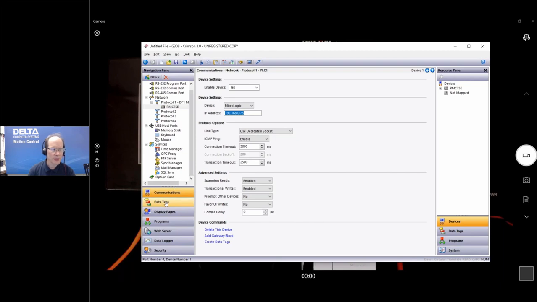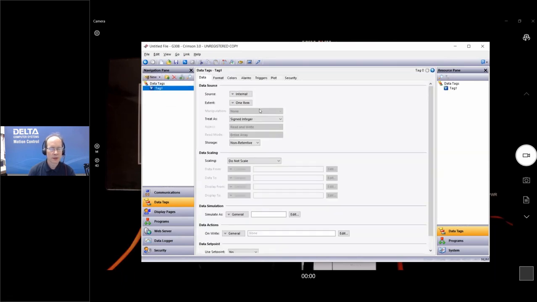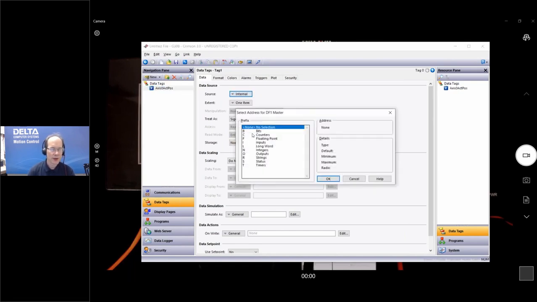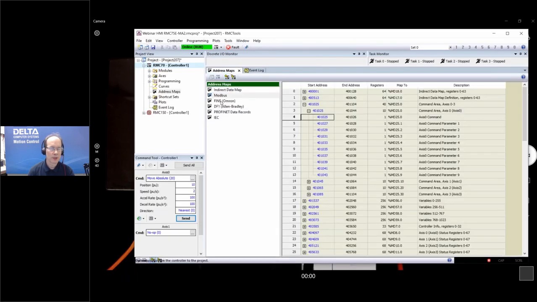So now we want to go to data tags and set those up. We'll do a new numeric tag, and we will call this one axis 0 actual position. The source is going to be the RMC75, and that's going to be a floating point, and the address is F something. So let's go to our address maps and look that up.